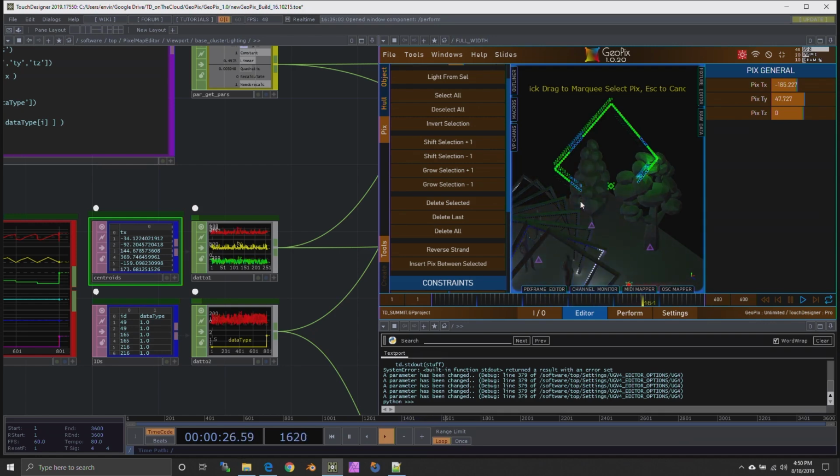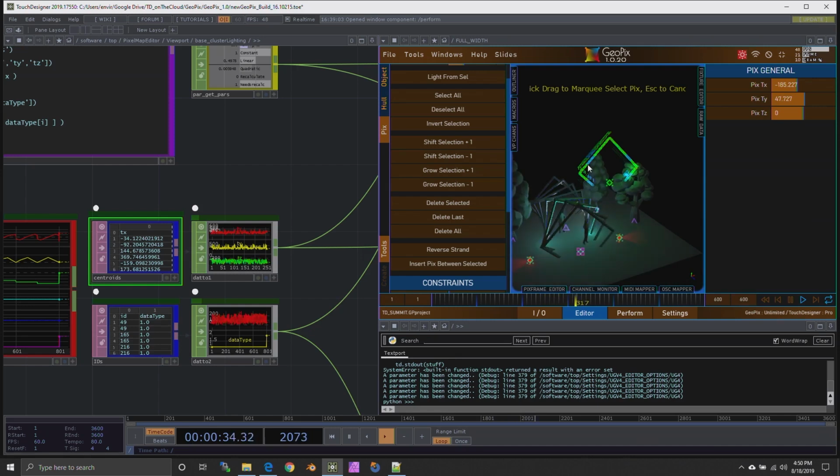But this is a CPU-bound process, so I need to do this differently than GLSL. To get this in screen space, I use the TDU.matrix modules along with the TDU.position, which lets you convert things through pretty simplified Python code that Derivative put together. It's awesome. But since this is CPU bound, and depending on how many pixels you have, this is a pretty beefy operation. By beefy, I mean it might take a second, maybe 2 seconds. And if you're dragging and you're getting 1 frame per second, it's going to be painful.